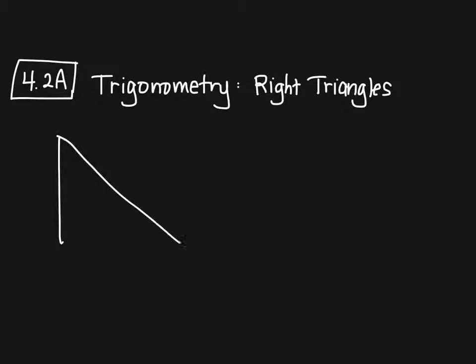So we just need to agree on how we're going to label our right triangles. The right angle is going to be that corner down the bottom left. We put the little square there to indicate that it's right. The vertical side is always called A. The bottom or base side is always called B, and then the slanted side is called C, which has its own name. Do you remember what that is from geometry? C is called the hypotenuse.